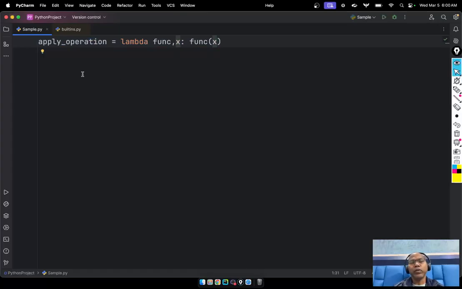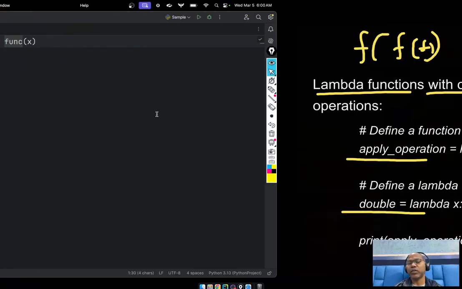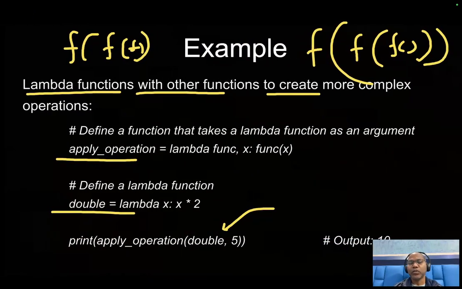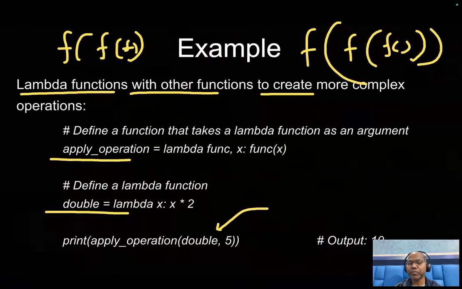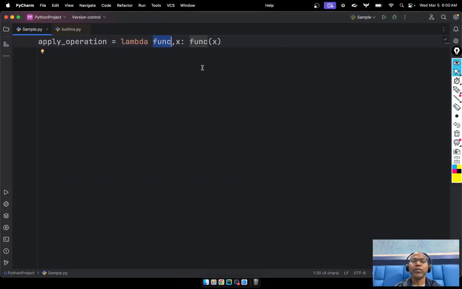So here you are defining one lambda function that takes a function and an input and calls the function. The first parameter is considered as the function itself, right? So this lambda function takes as input another function and some variable, and you can pass them. Okay. And now you can define another function. Let's say double it.